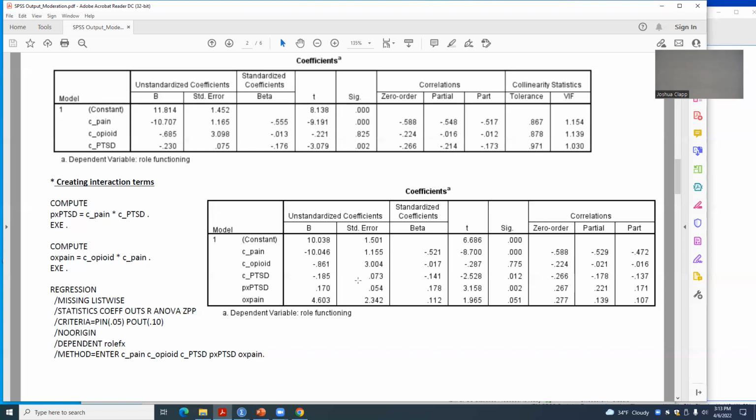Perfect. Now here our p-value is 0.051. I'm not going to make a big deal of thousandths of a point. This is not categorically different than 0.05. It's just weak evidence regardless. But our model is giving us some weak evidence that the unique effect of pain on functioning is dependent on whether or not people are using opiates. All right, yeah.